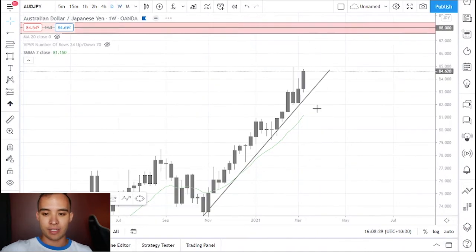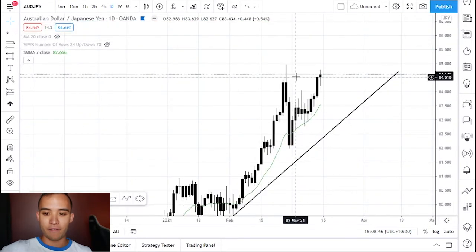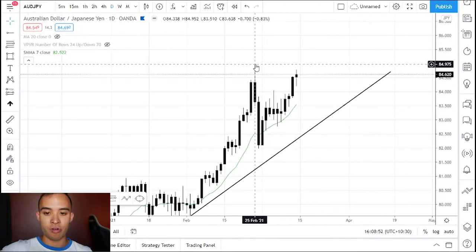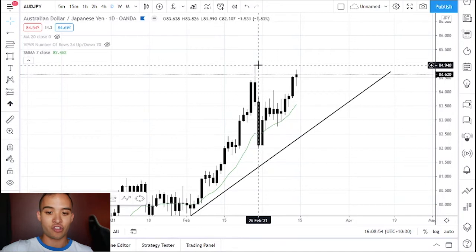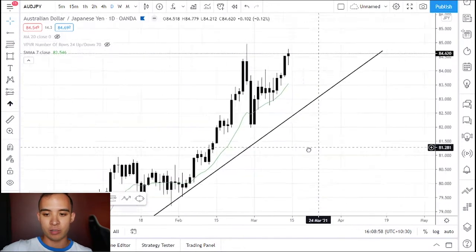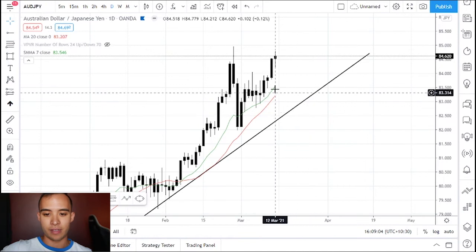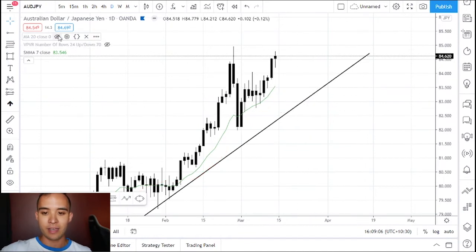Now we'll go into the daily and see what happened. Here we even have the 84.5. Price before last week did not close above that. We showed a strong rejection to that area, and price sunk down. It was just a retracement, a pullback, but now price is on its way back up. It is above the moving average, probably above both, and the 7 is above the 20.